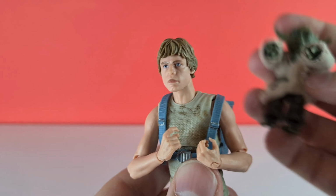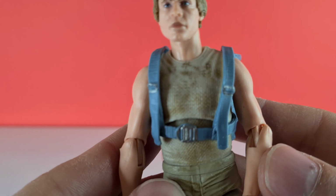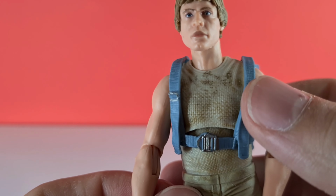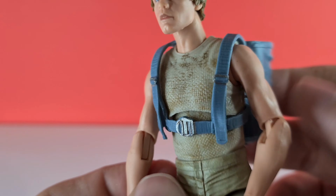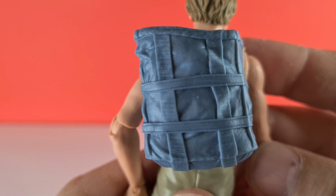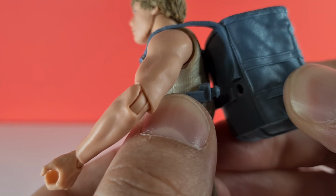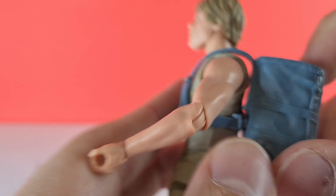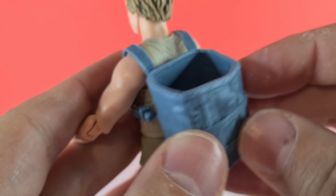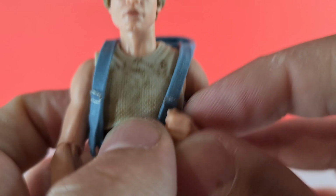So we'll just take Yoda out for now, and we look at the blue backpack in a bit more detail. We've got these silver harness clips on here, and you can see the texture in there, like the webbing, and that leads into the satchel itself. The only way we can take it off is this little removable nub here. It's a bit hard to get it back on, so you have to put your finger in the hole and push it in to make sure it's firm, because it does pop out quite a bit.